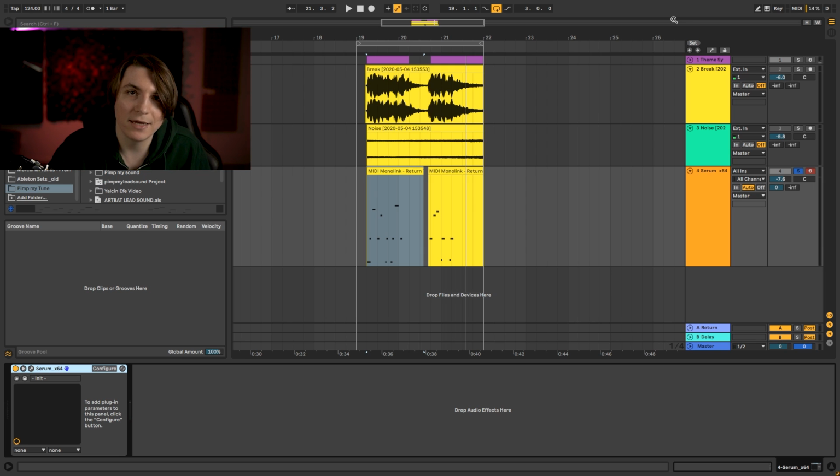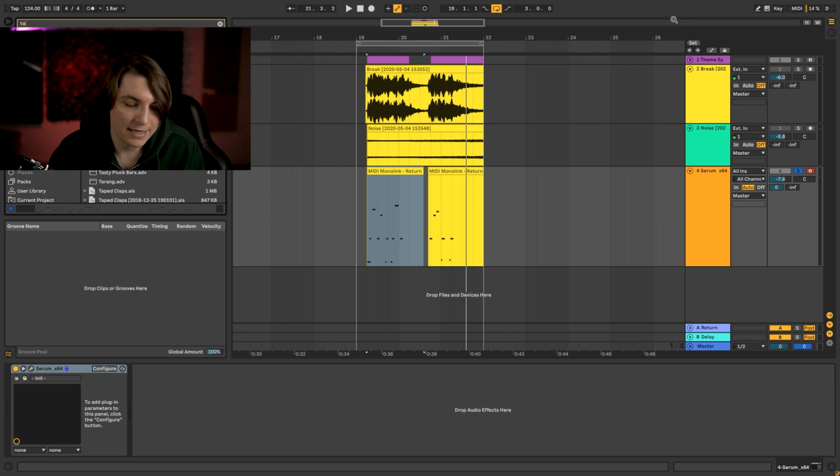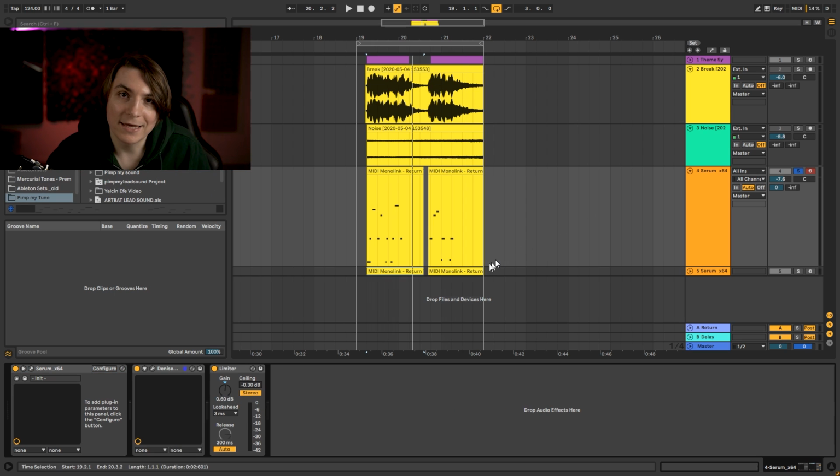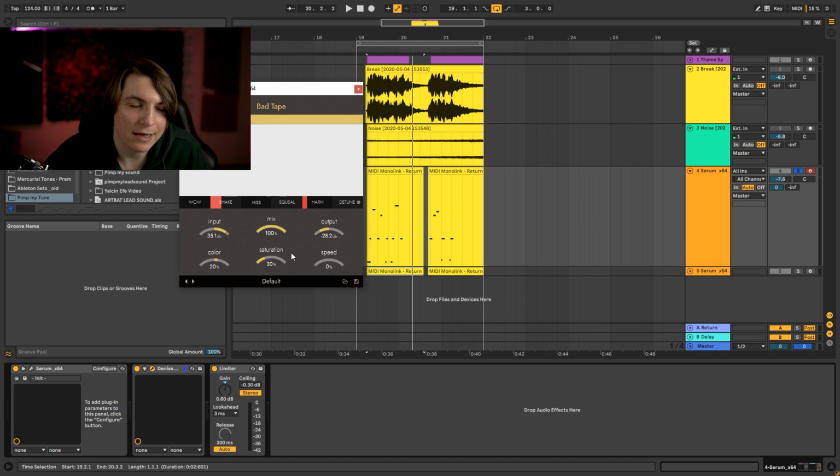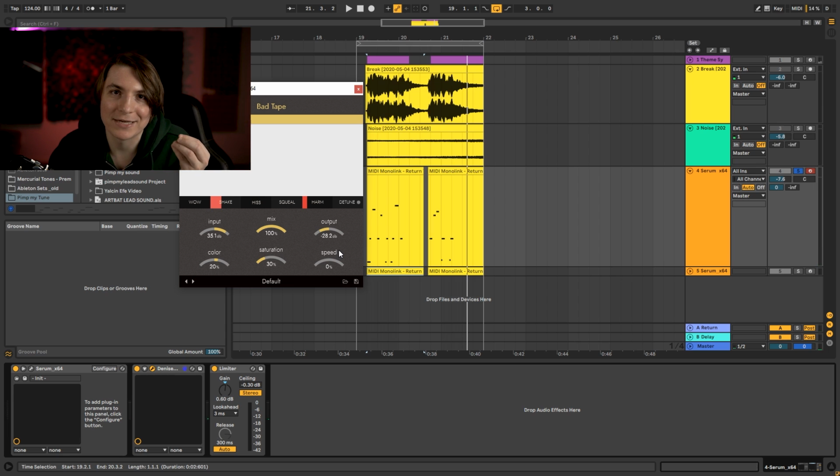And here the important thing now comes to the saturation. The one that I like to use here is actually the tape saturation from Dennis. So to get ultimate drive from the sound, what I did was put the tape, push it all the way, and put a limiter so that we are not redlining everywhere. So we are driving the limiter quite hard, to get even more harmonics from the sound. So it sounds like this. It sounds really interesting, it makes the sound almost smoother, and in the meantime more distorted, and that's exactly what we are going for.